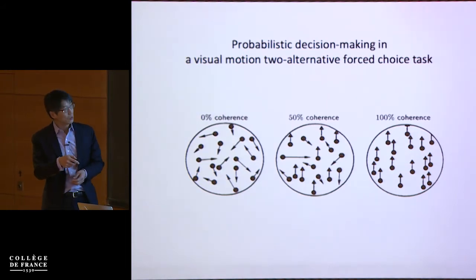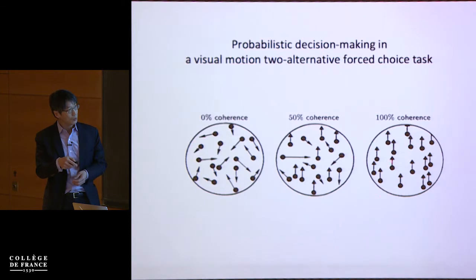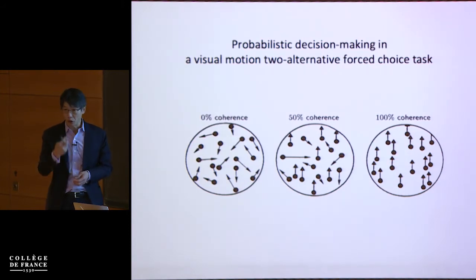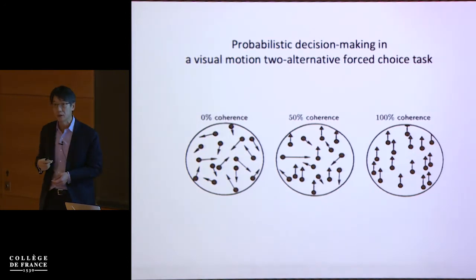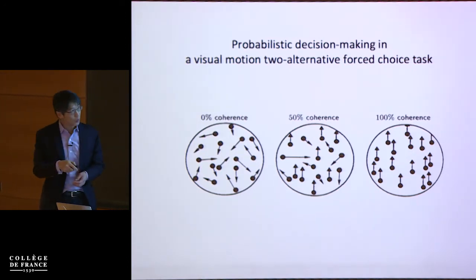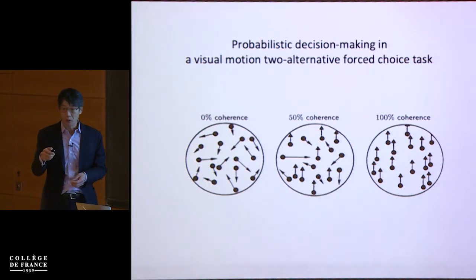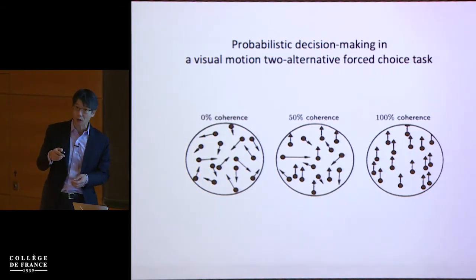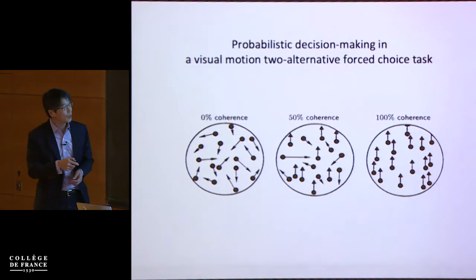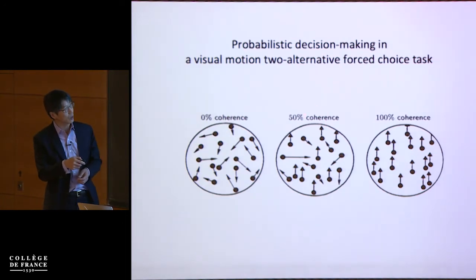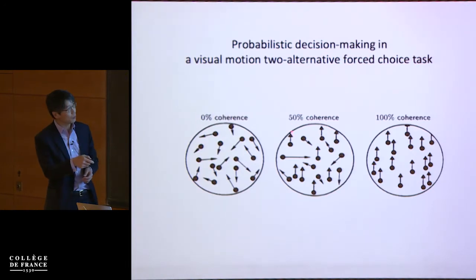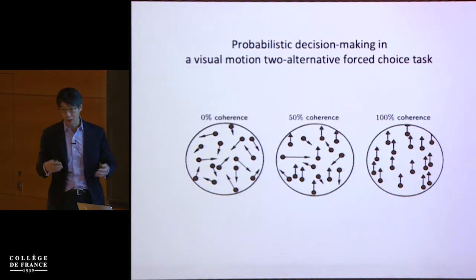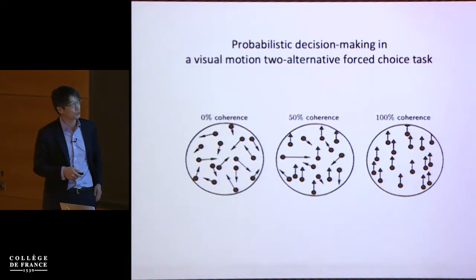In this experiment, you are shown a display of dots in which some dots move coherently together in one direction, say upward A, downward B. The important thing is that you can, from trial to trial, parametrically change how hard or how easy the task is by changing the fraction of dots that go together, which is called coherence or motion strength. In this example, half of the dots move together, the other half move randomly in any possible direction.